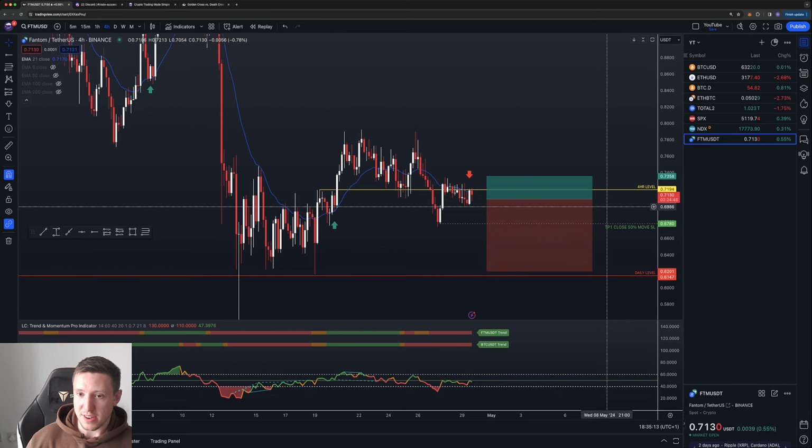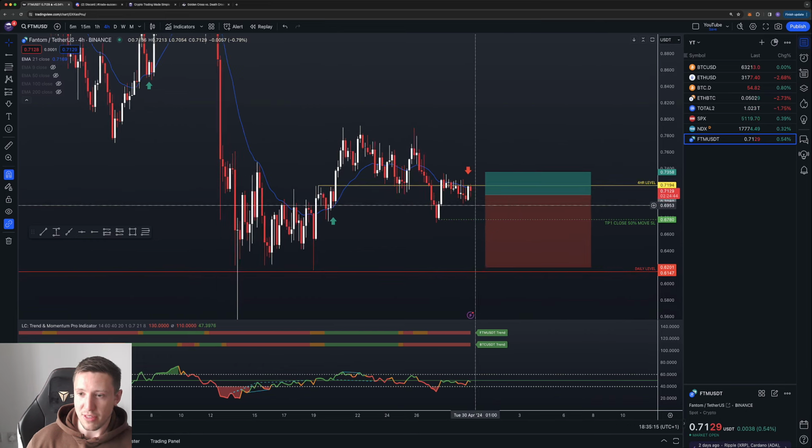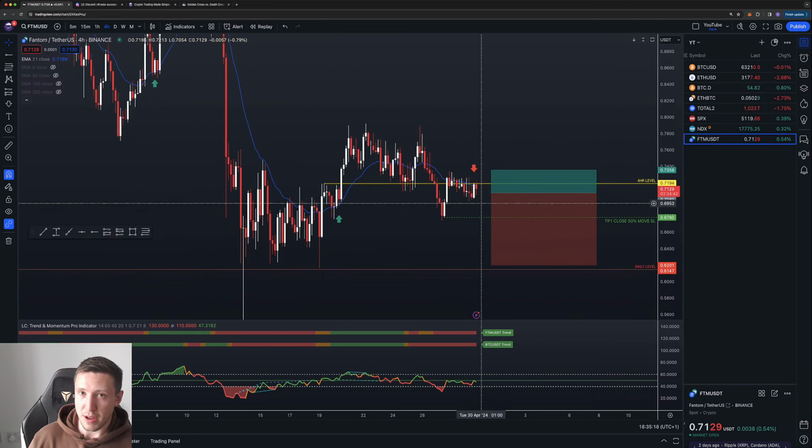It might not, but the odds are well within our favor, and that's what trading is about. It's not about finding the perfect strategy, because there isn't one. It's about having a strategy where you're going to win more times than you're not, or the reward is worth the risk because the odds are in your favor.